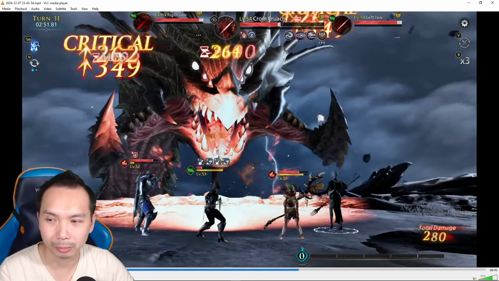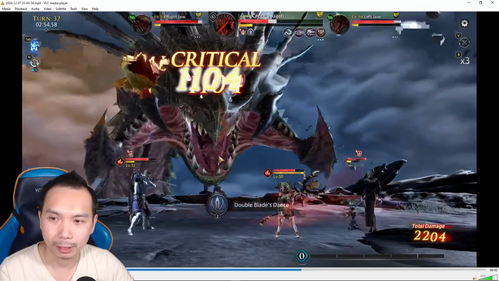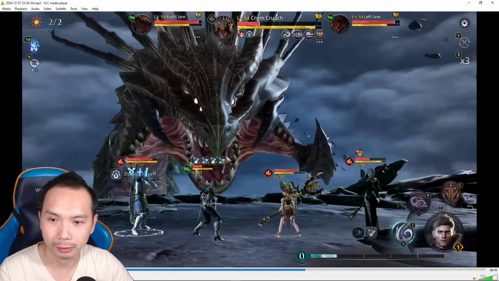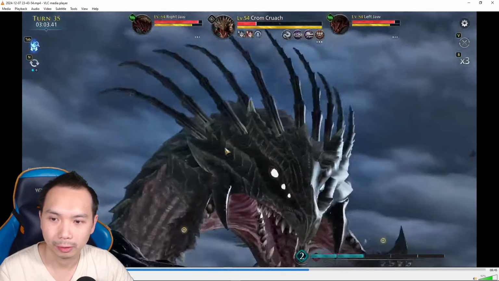So here's the mandible stage. The mandibles are targets. Like I said, don't target the mandibles, target the face. All right, so back to the A2. The A2 is the hard-hitting one. Big heal here, 1300 heal. All right, here we go.